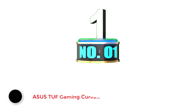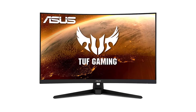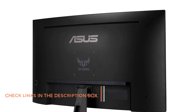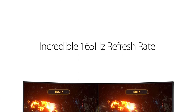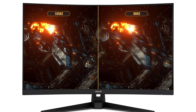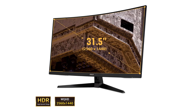Number 1: ASUS TUF Gaming Curved Monitor. In the gaming industry, ASUS is one of the major players dominating the market with its high-spec gaming peripherals and PC ports. Speaking of the ASUS TUF VG32VQ1B Gaming 1500R Curved Monitor, it's a wonderful monitor to pick if you like playing games on a gaming console. Even for PC users, this gaming monitor won't fail to impress, since it supports up to a 165Hz refresh rate and offers a fast response time of 1ms. Thanks to technologies like ASUS Extreme Low Motion Blur, ELMB technology, and Adaptive Sync, you will never feel any lags or stuttering while you enjoy your games on it.